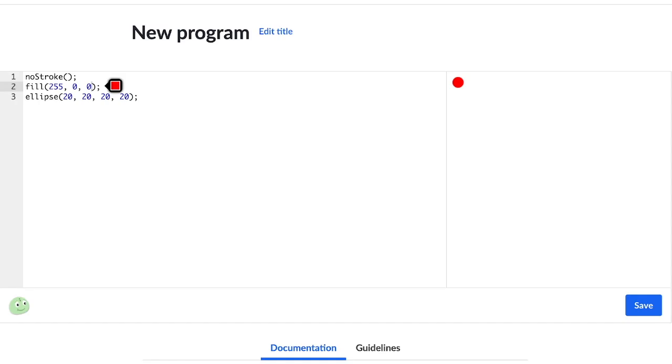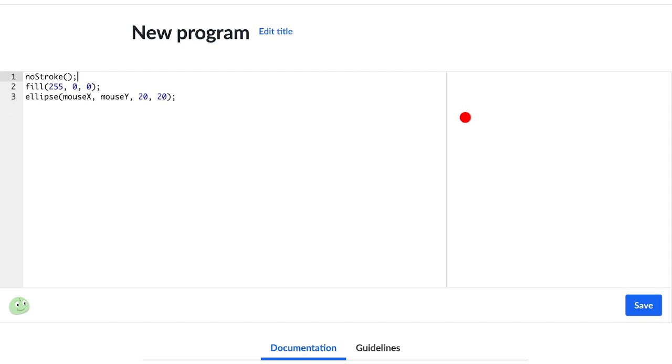Now we're just going to change the color to red. Now we have our basic circle, which is what we're going to be using to draw. But we're not ready yet. We still need to write an if statement saying if mouse is pressed, then make sure this ellipse is found wherever the mouse is. Okay, so we're just going to replace the 20 and then the other 20 with mouseX and mouseY, because mouseX is the X coordinate of your mouse. mouseY is the Y coordinate of your mouse.